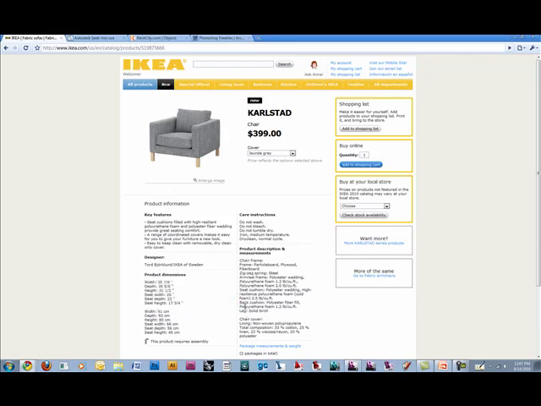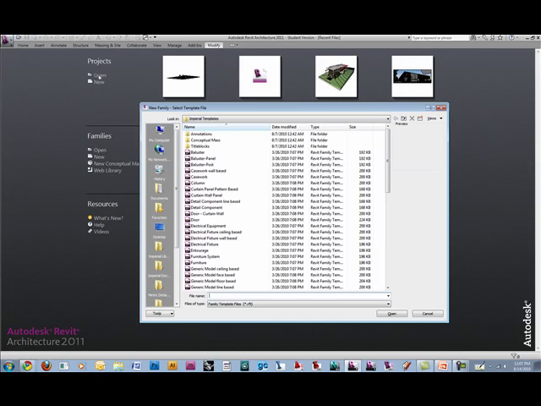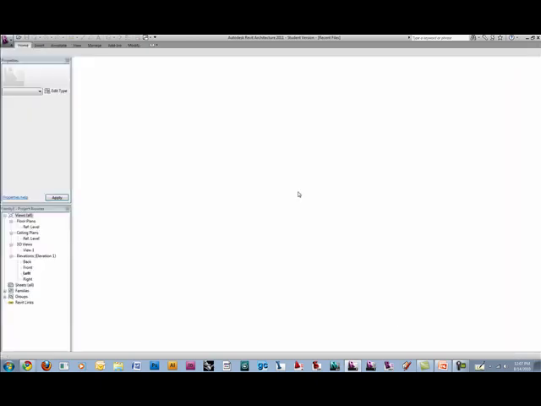So that's nice. We're going to try to replicate this chair as fast as we can using our form creation skills and the reference points. All from scratch. I'm going to do Revit. I'm going to go new under families. Don't go under projects, go under families. And I'm going to go back to that same generic model family template that I opened, generic model.